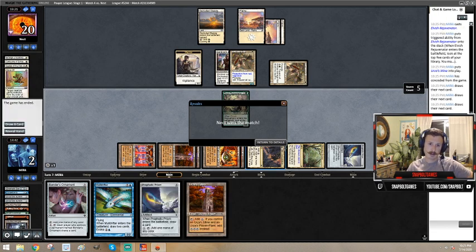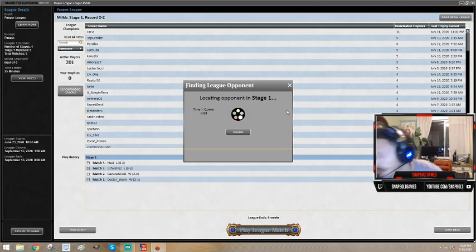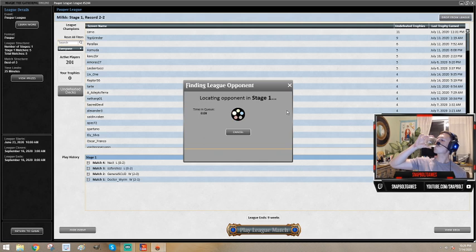Mulldrifter. Brutal. 2-2. See if we can at least positive record this league. Let's go. So close. Yet so far. That was a pretty brutal loss to mono white there. Neither of our draws were that good. That was a mull to 5. We were almost able to turn the corner with some good draws after the mull to 5, but just not quite.